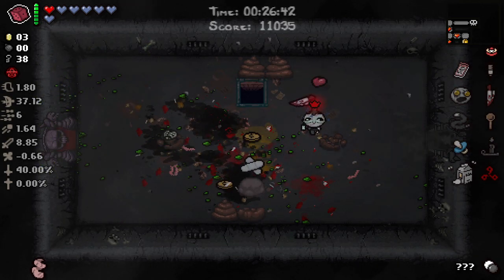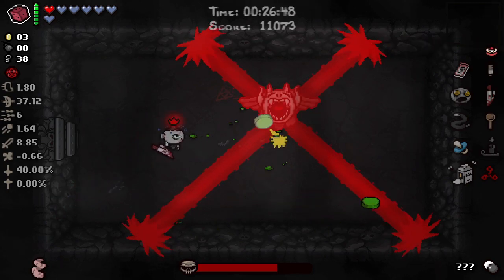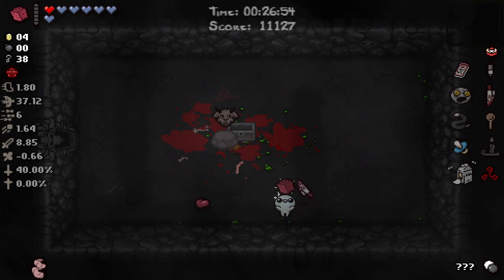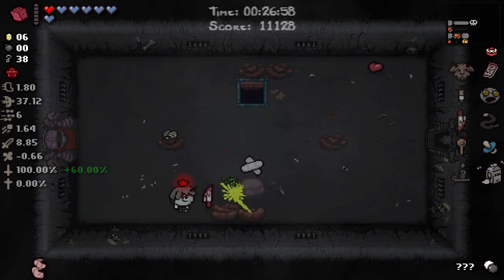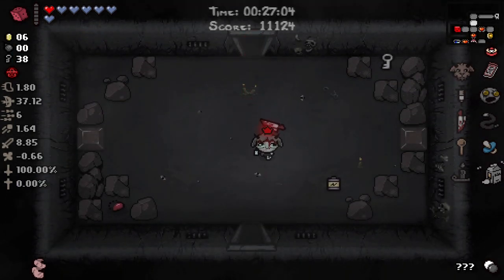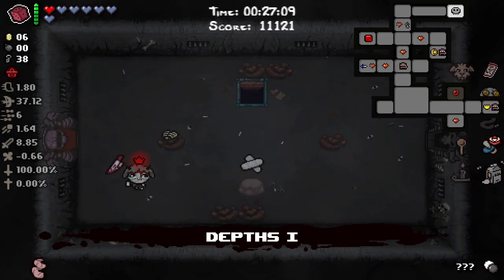Random bone heart. We get a devil deal. Pretty good. And it's Krampus. Krampus's head. We can re-roll that. That's significantly better. Now we can go get our battery back here. And we can roll the boss item once.